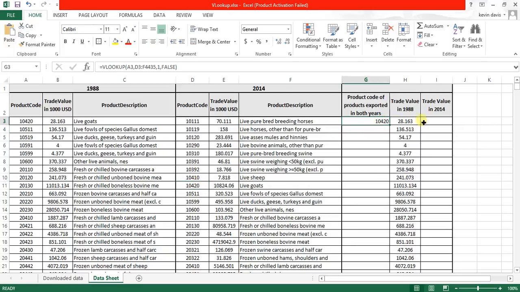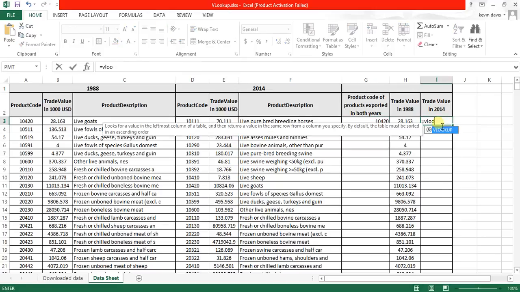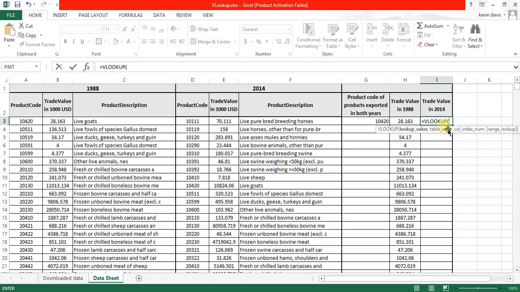Now to calculate the trade value, we can use the same function, VLookup. The lookup value is the same, comma, the range is the same, which is D3 to F4435, comma, the value which has to be returned is the trade value.